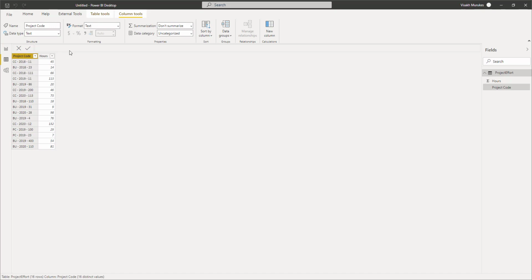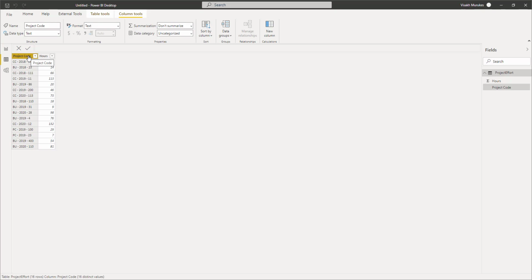But the problem with the sort by column is that you can't have a column being used as a sort by column for another column if it is derived from the first column. For example, if I am adding a new column, definitely the column has to be calculated based on the project code value. Once I do that, that column becomes a derived column from this project code. Once I create such a derived column, I will not be able to use that column again back as a sort property for project code because it creates a circular reference. So that option is out of question.